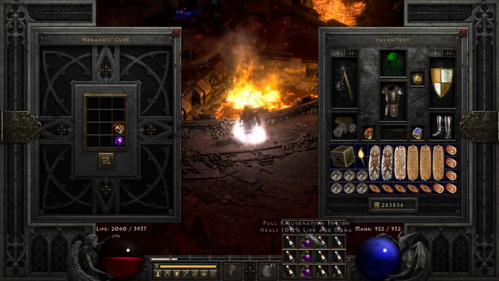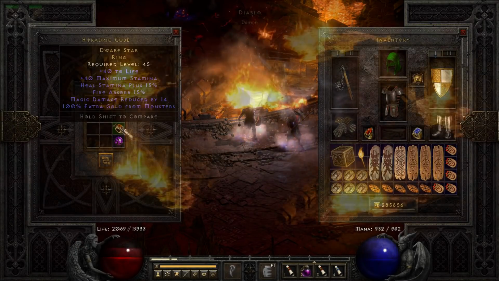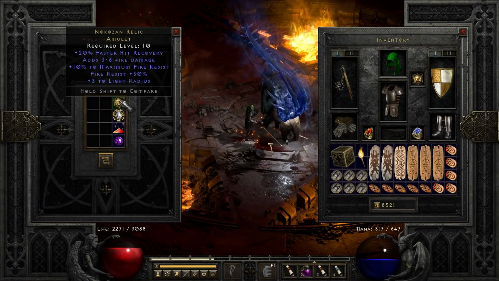The only unique ring drops on run 69. No pleasant surprises here, it's a Dwarf Star. Next, the first and last unique amulet of the session. I present to you the Destroyer of All Hope, more evil than Diablo and Baal combined.